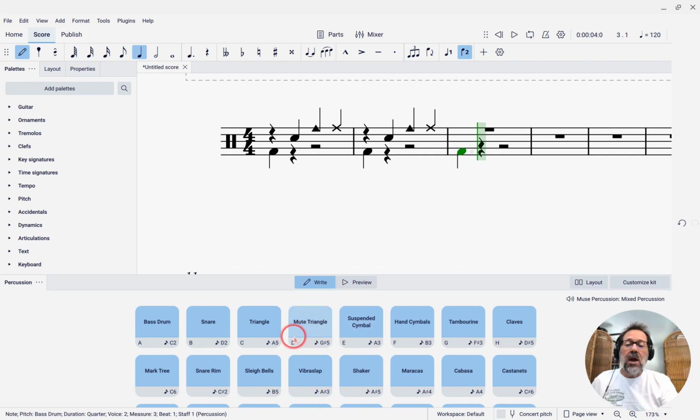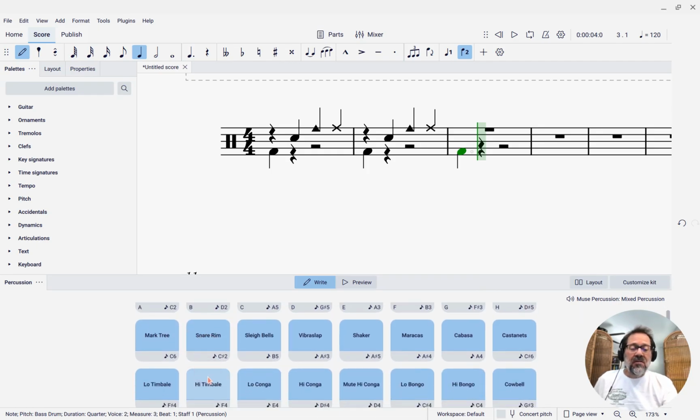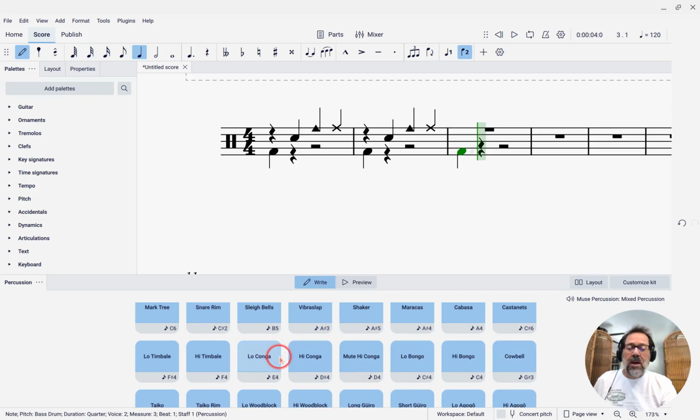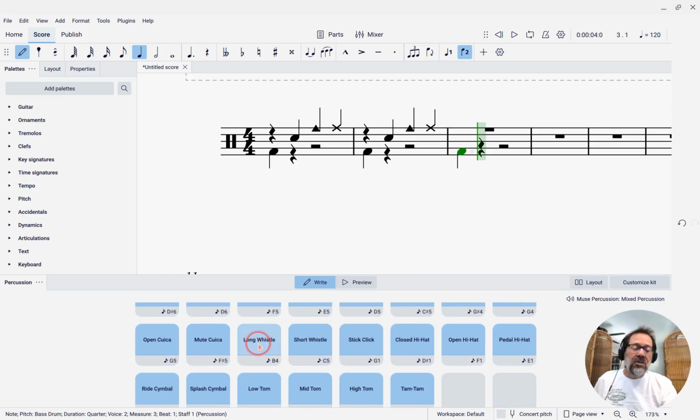And you'll see there's quite a few instruments. It's a kind of typical complement of things you would expect to find in an orchestra. Certainly these ones on the first row are the most common ones, maybe not even claves, but you'll see there's also these other things: different snare hits, different instruments, castanets, cowbells, conga drums, whistles, etc.